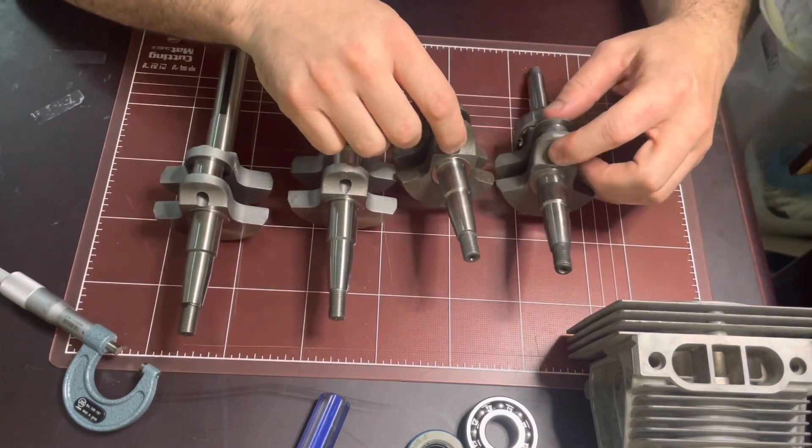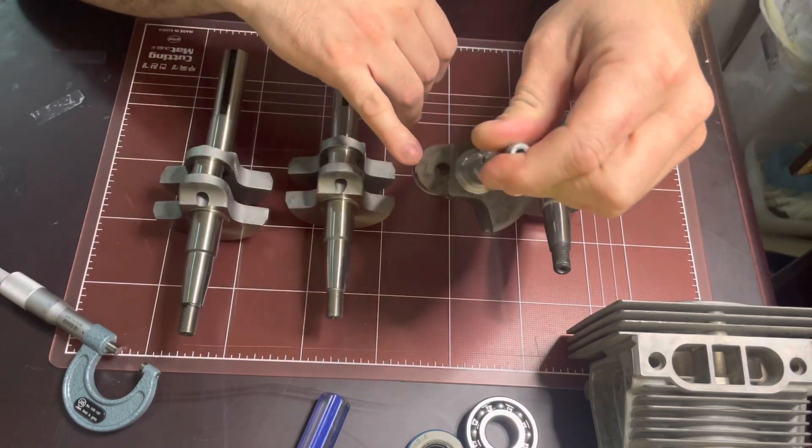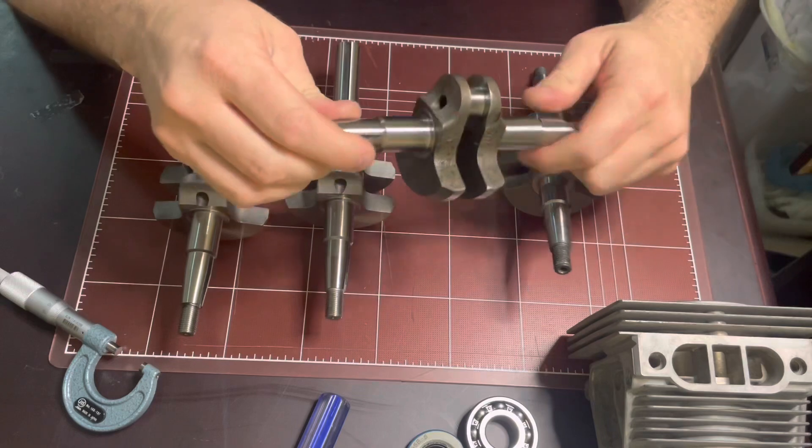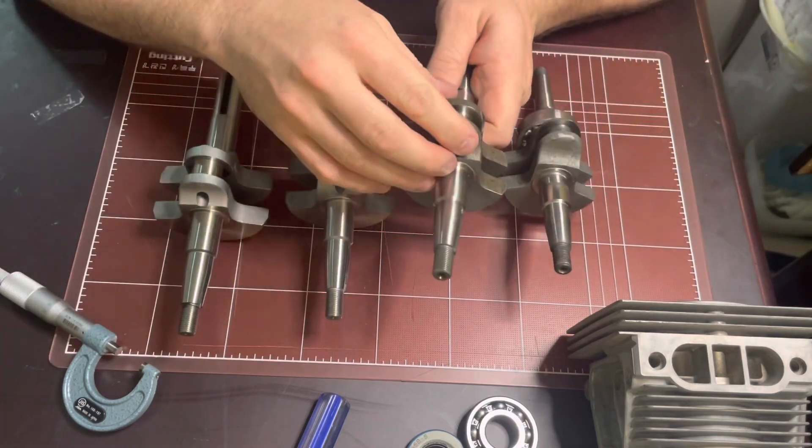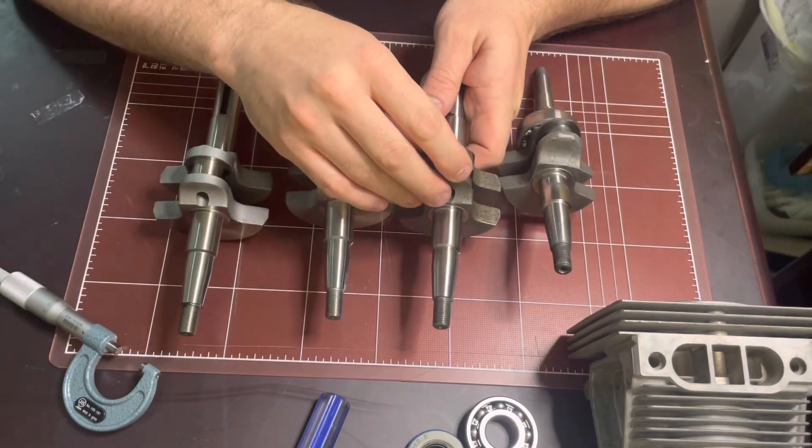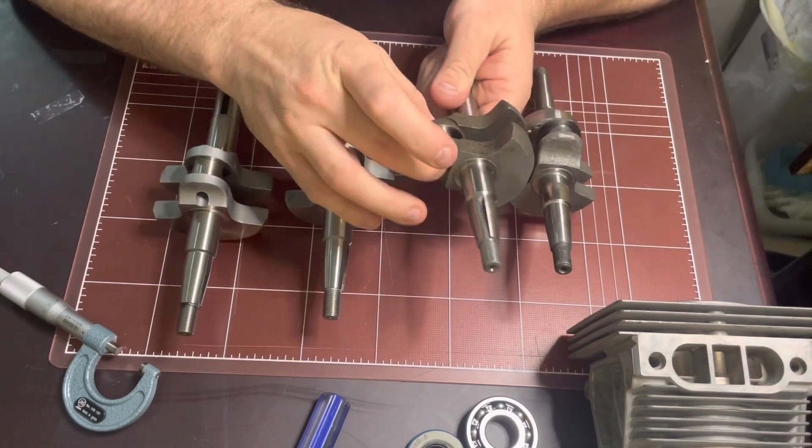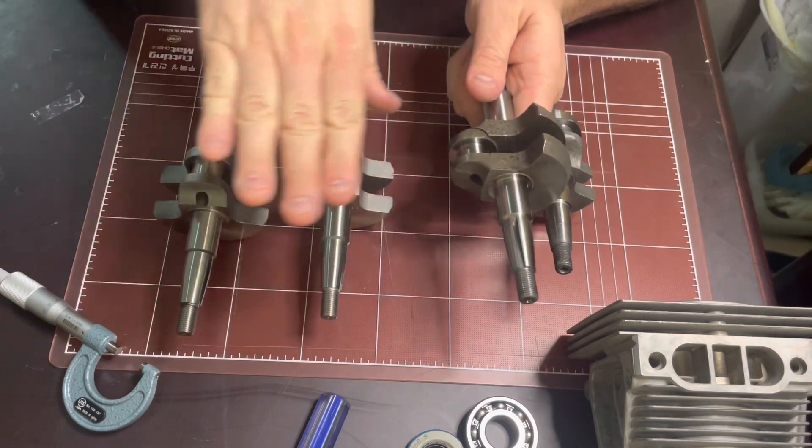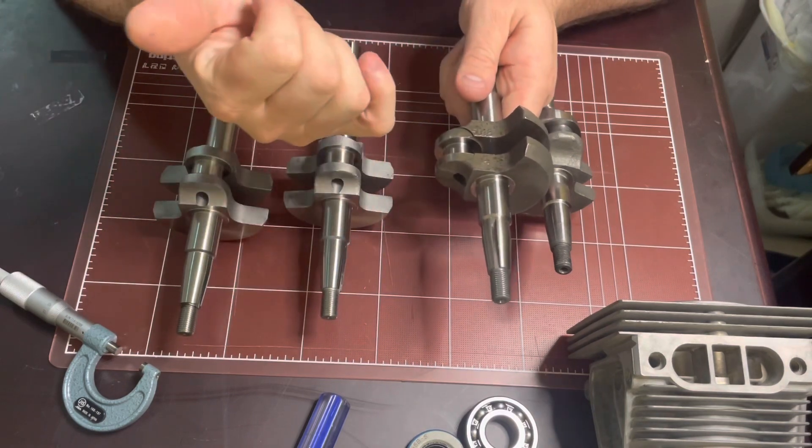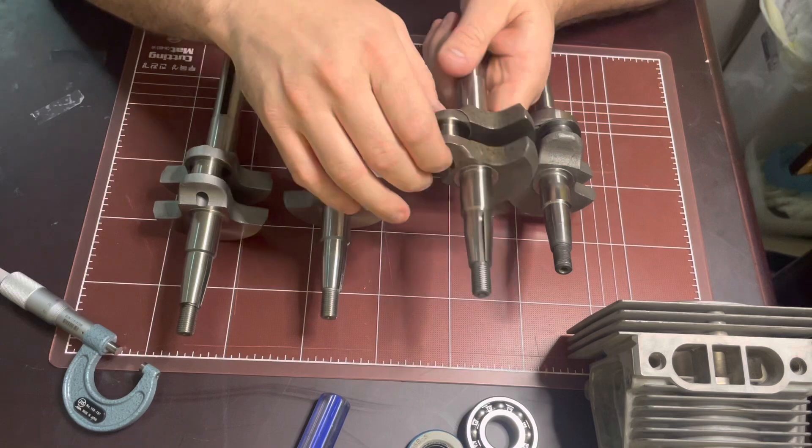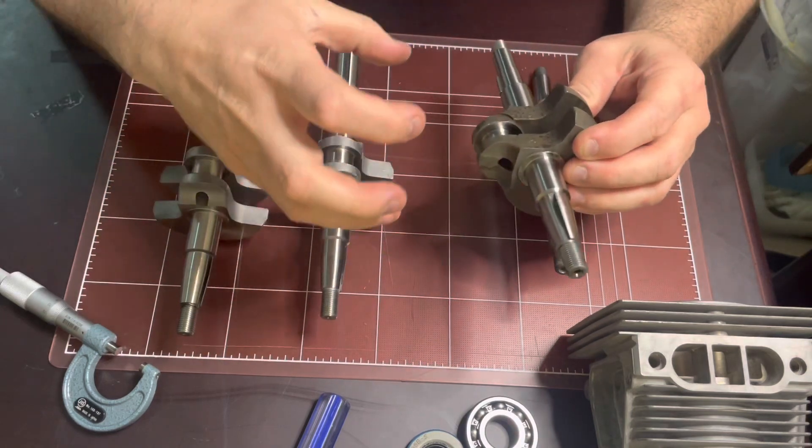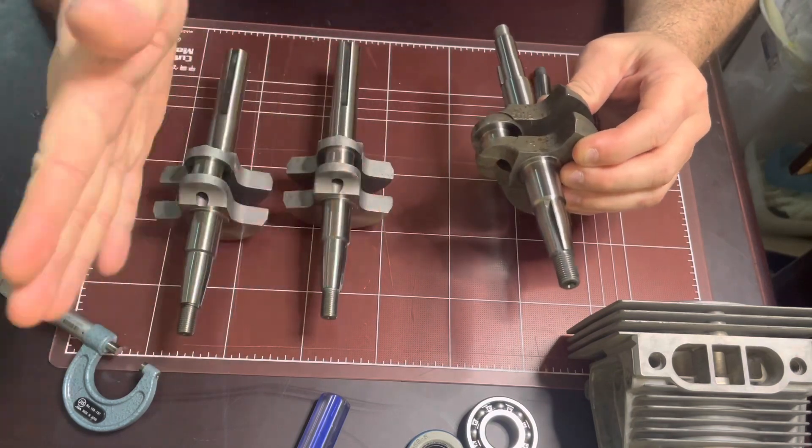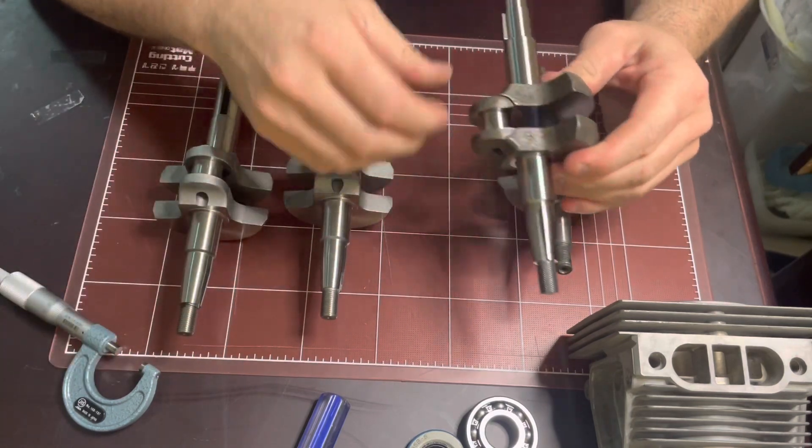The easiest way to tell is this hole right here that runs through the crank, the crank journal. From my understanding, you can correct me if I'm wrong in the comments, but this was done to alleviate weight on this side of your rotating mass. You have your counterweights here, and the piston on an 820 is so heavy it was unbalanced. To improve balance, they lightened the crank on the top side by drilling that hole through there to help improve weight.